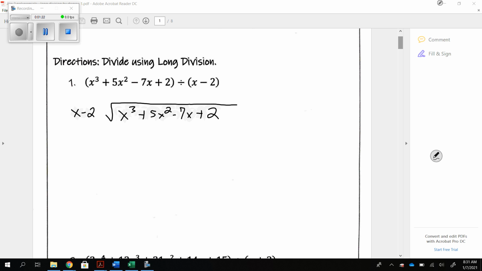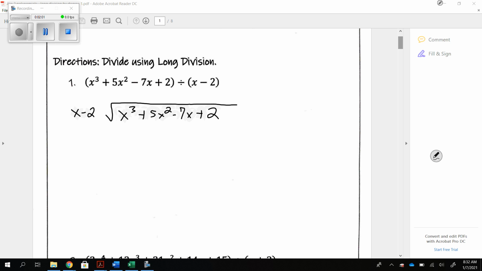All right? We know, just like in synthetic division, our final answer is going to be one power down from the dividend. Our highest exponent here is x cubed, so when we divide, the highest exponent in our answer is going to be x squared. We start just like when we did long division review yesterday. We see the first one, x cubed, and we're going to divide it by this x right here. We can't divide it by 2 because they're not like terms. You gotta think about it like that. That's a little trick.